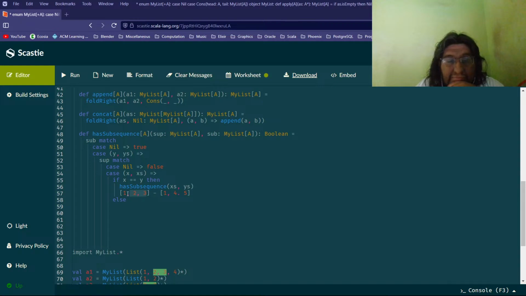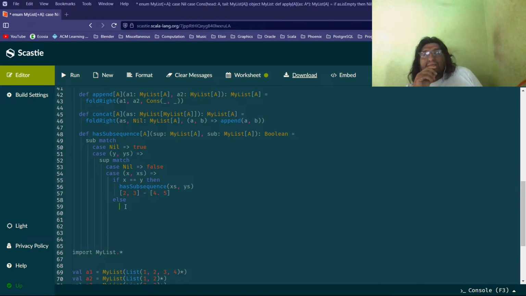If these are equal, if x equals y, we send xs and ys, but if they aren't equal, you might be thinking, well, just send false, but it's not that simple.